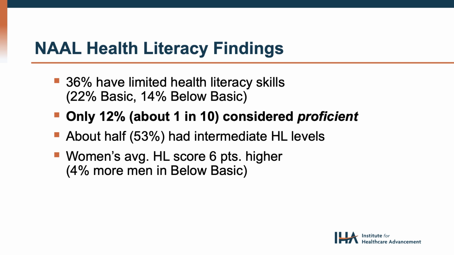Here's the one that always strikes me, and this is the one that I kind of use all the time. And if people need any kind of persuasion about why we need to invest the effort in health literacy that we do, 12%, which is about 1 in 10 adults in the United States, are considered proficient in health literacy. 1 in 10 U.S. adults is considered proficient in health literacy. So that means almost 9 out of 10 are really not able to effectively and completely navigate the healthcare system, take care of themselves, make those decisions, obtain the information, act upon it, etc., to be able to really be considered health literate. About half the population had intermediate health literacy. And then, no big surprise here, women's average health literacy scores were 6 points higher than men, and 4% more men fell into the below basic category. So there you are.